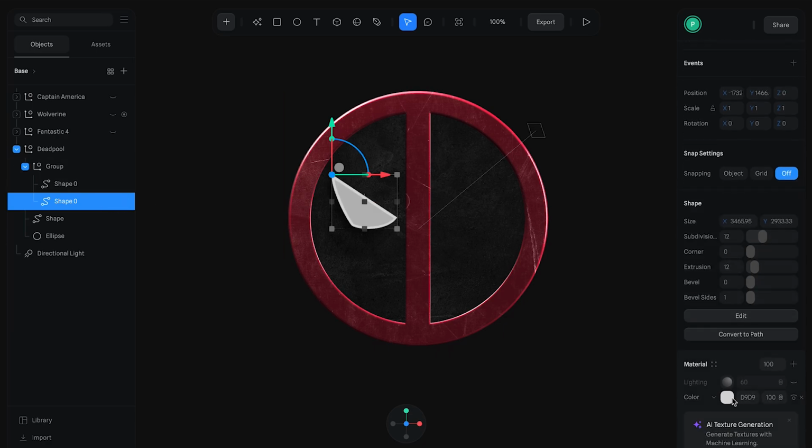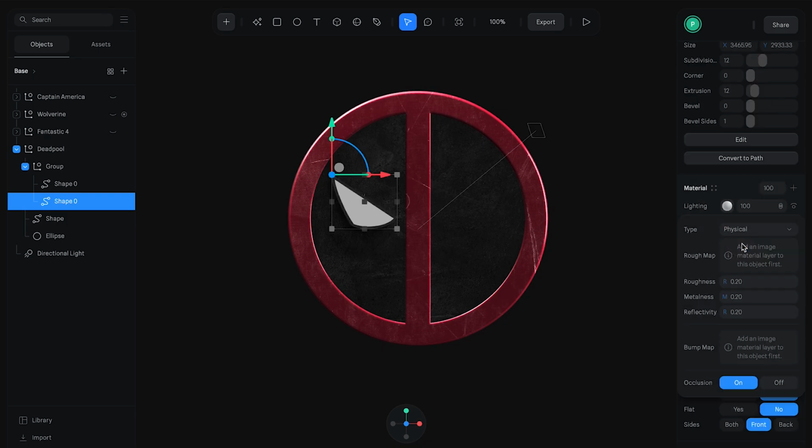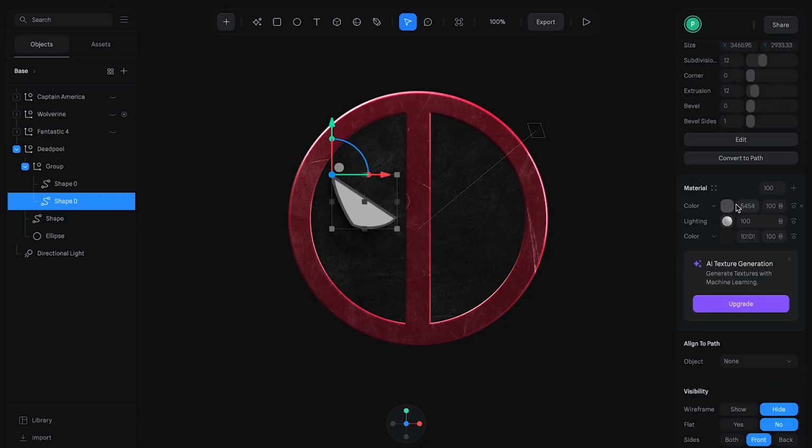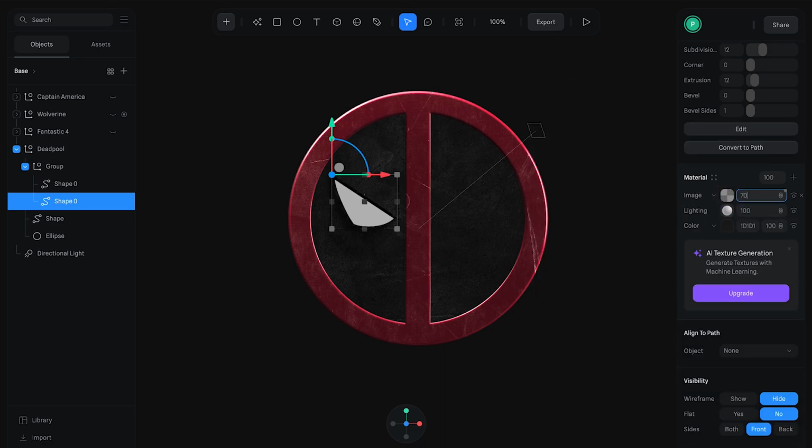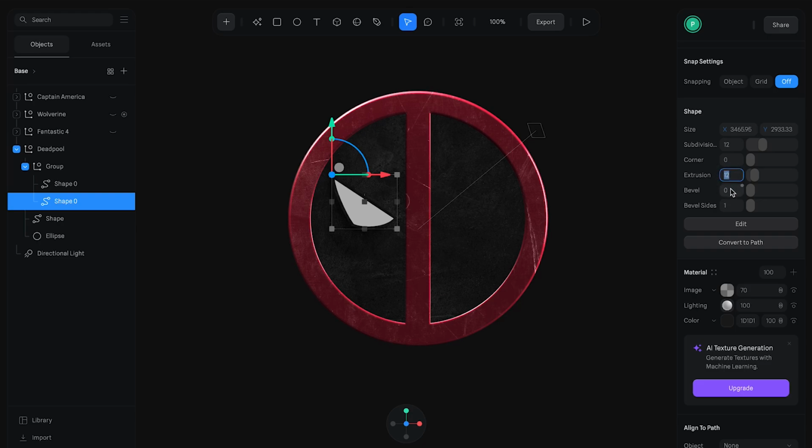Now you can start adjusting the style of your model. Begin with the eye borders. To enhance the effect, you can add a metal scratch texture once again. You'll find plenty of them in any graphic library. After adding the image, follow the on-screen instructions.